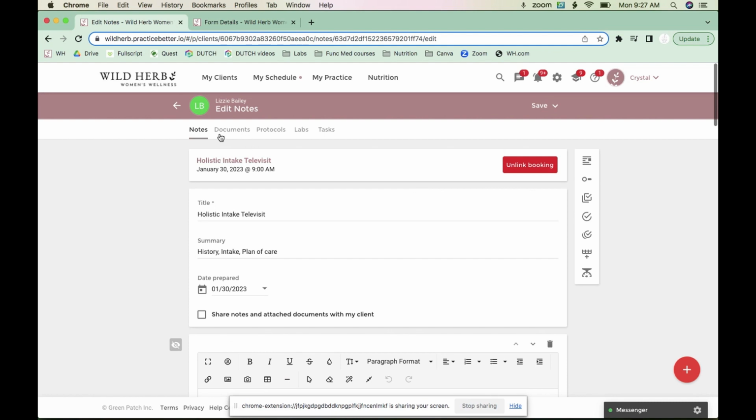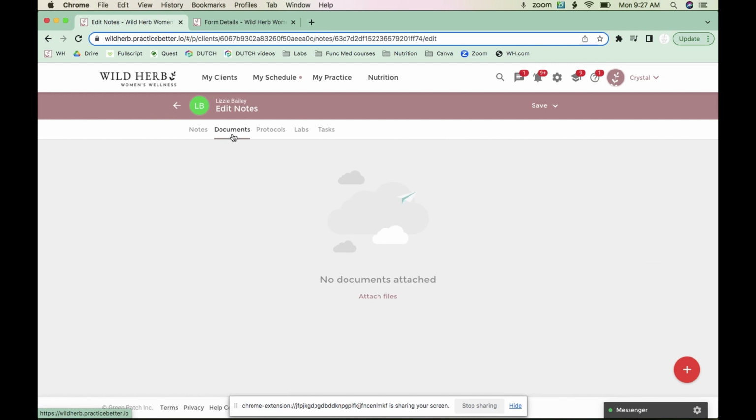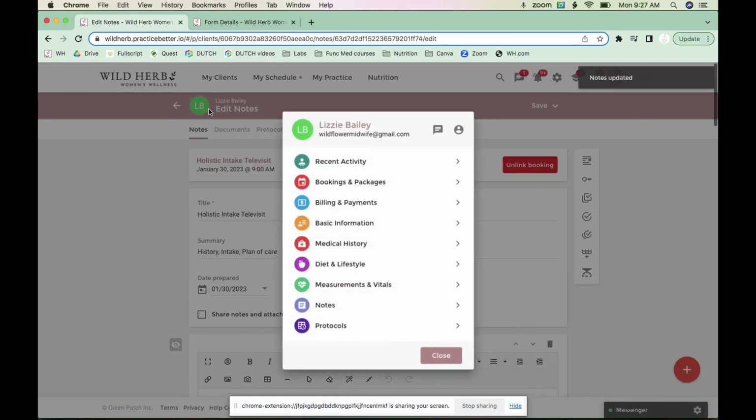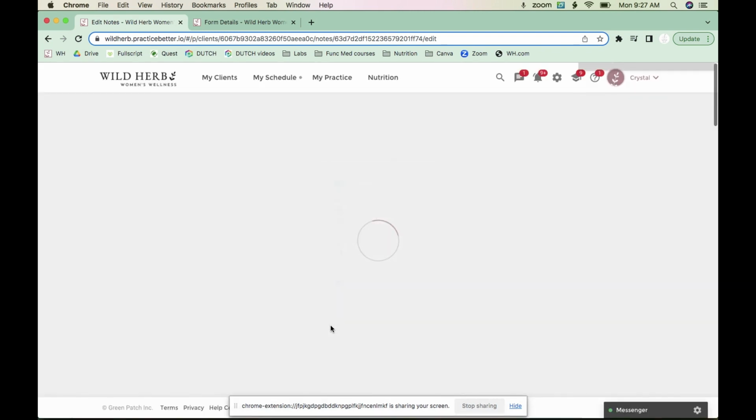Now I'm going to have you look at the top here again. You saw under that fast action that you could link a lab, link a protocol. You can also do it at the top here. You can link a document you want her to have access to, protocols, labs, and tasks. Okay, so in order to link it here, this is simply so it looks like it's attached. We have to actually go out and create those under the sections.